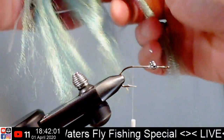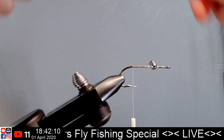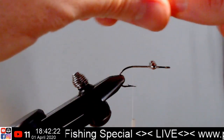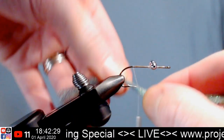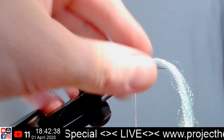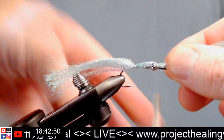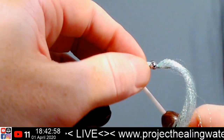And this is going to be our tail and our wing. Go ahead and trim that off nice and close. And just like we did before, we're going to measure this out. One hook's length and a little bit more, about a hook and a half's length, up and around and down and through. Works for me. If it works for you, we'll wrap our thread forward to in front of our eyes. I'm going to just lash it down in front, then I'm going to go back underneath and address that back half again.